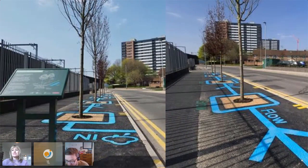Brilliant, thank you. And this one is East Ordsall Lane in Salford. I came across this last year when I was looking for good examples of providing opportunities to educate the public on nature-based solutions. We were working on a project that incorporated SuDS into a council estate, and we wanted to improve people's understanding of the benefits of SuDS. And this is, I think, a case study from Syria.